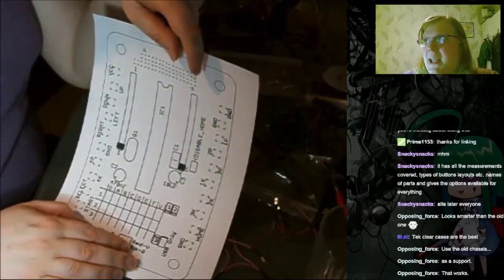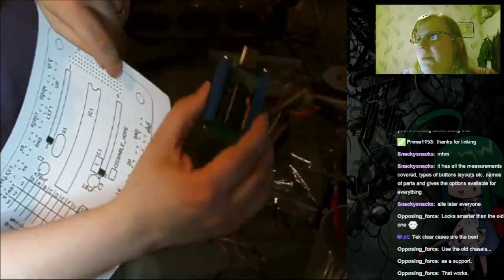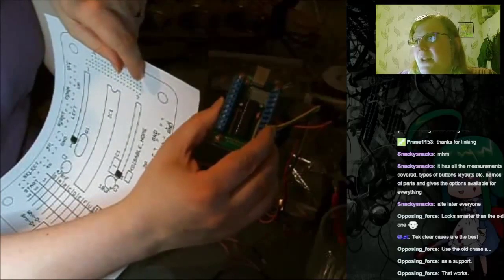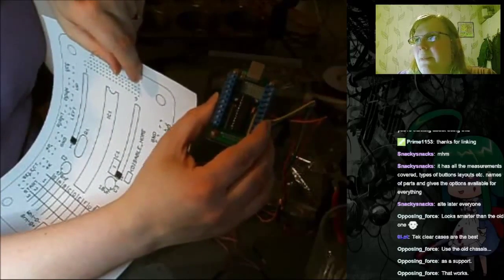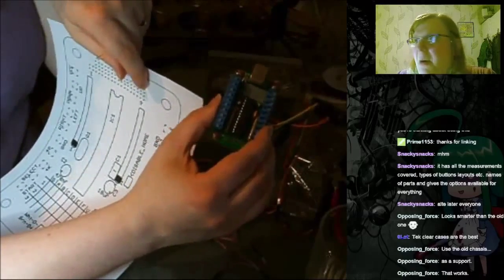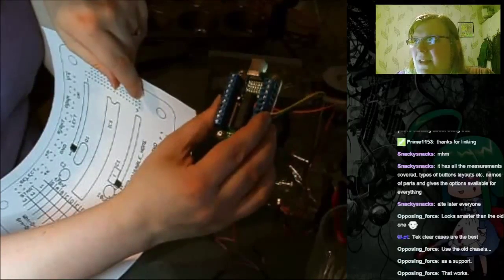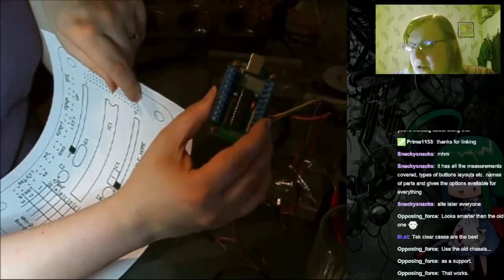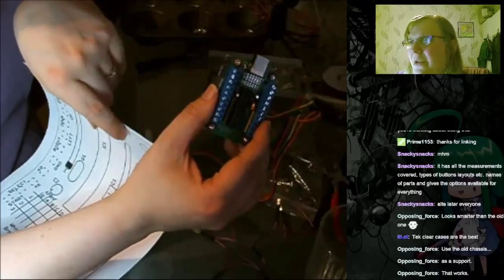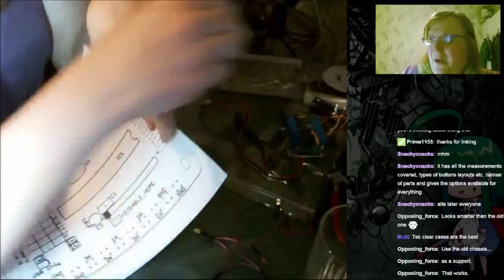Please note, I did explain in the thread that while there are some games where this will work on a PS4, Skullgirls included apparently when that's released, not all games will, because, well, basically they want to sell updated sticks. But what you can do is take apart a pad, and then you can use the internal PCB in that and start soldering straight to it in order to make your own PCB. It's a lot more difficult than this, and I've suggested that maybe on a different stream like this I can just do that. So let me just move that out of the way and get back to this.